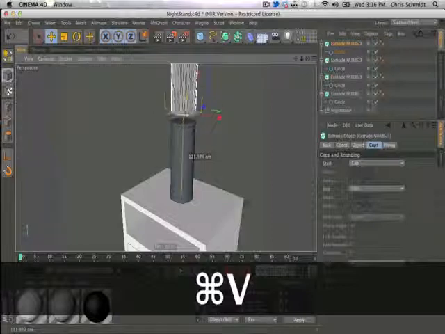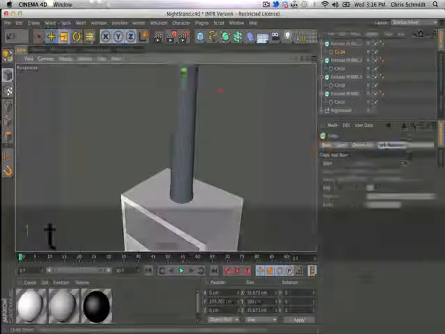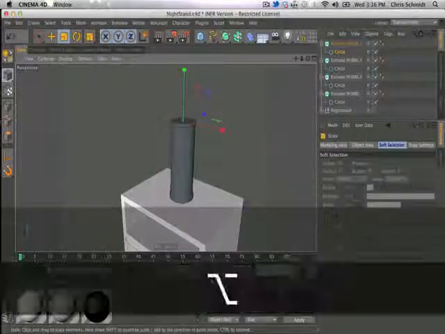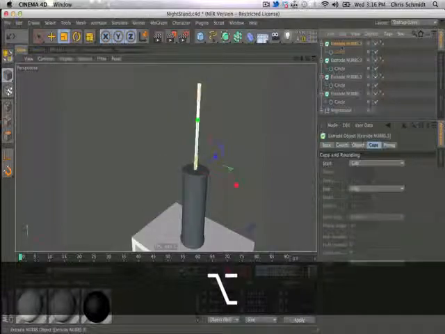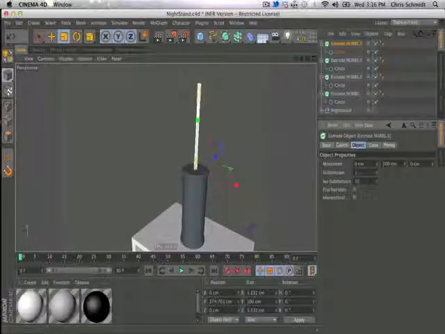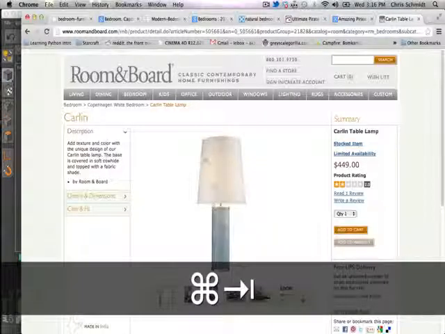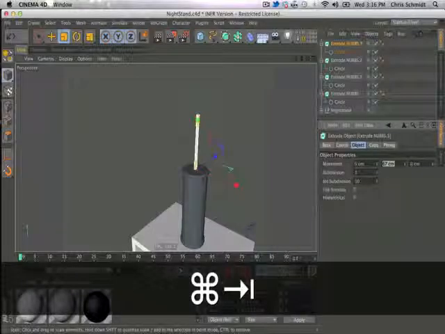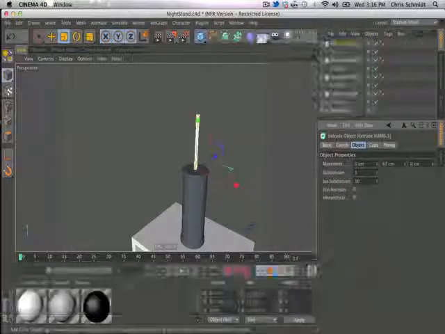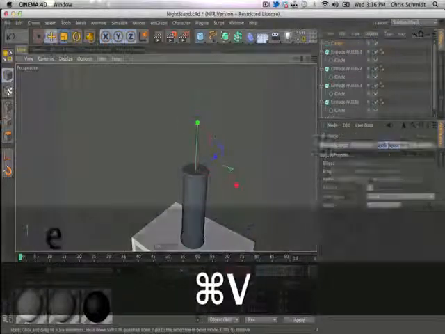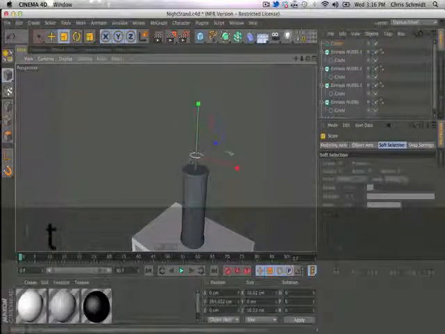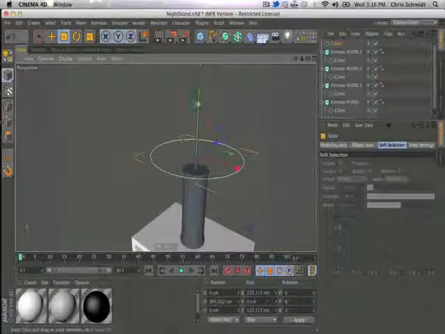and paste this part again. We move up here, and now of course we're going to scale this circle way, way down, and it's probably extruding up too high, so I'm going to pull that back a little. And then let's see, this lampshade, it does have those little rings, so why don't we make it out of some rings? So the circle is already doing kind of what we want, so we'll copy the circle and we'll scale it way up, and that's the bottom of the lampshade.